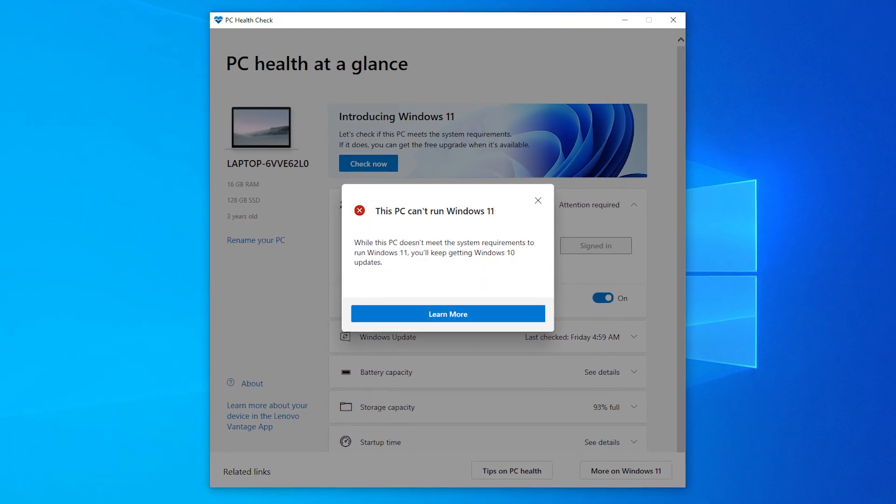For some users, you'll still be able to run Windows 11 and bypass this warning. You'll get a warning saying your computer isn't compatible or it's not advisable for you to run Windows 11 on your computer, but you'll be able to run it just fine, with some limitations here and there. But for the unlucky few like myself who have an issue with the processor, whether it's old or whether you don't get TPM 2.0 support, you will not be able to run Windows 11.